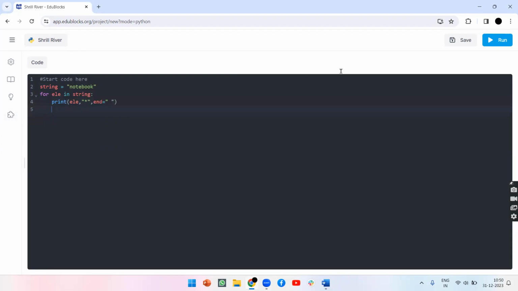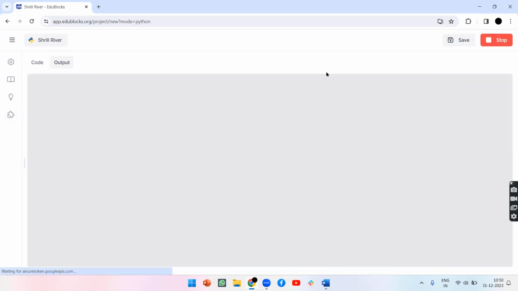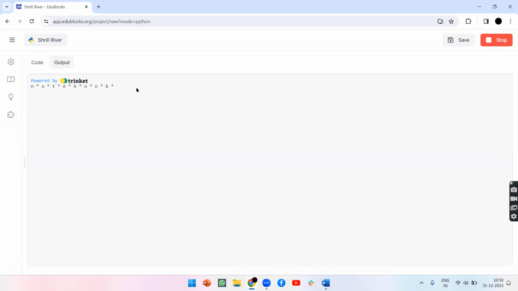Now when we run this program, the output is shown like this. It means each and every element is separated by the star.